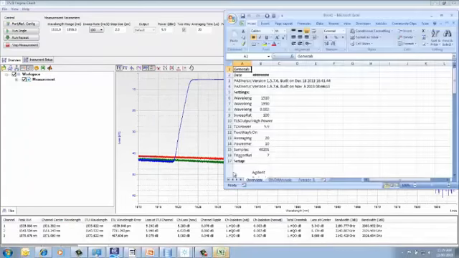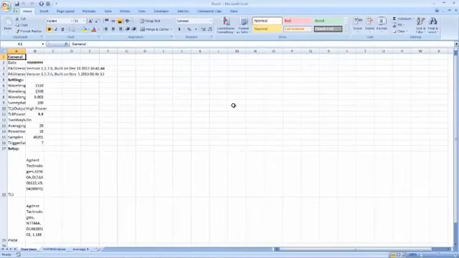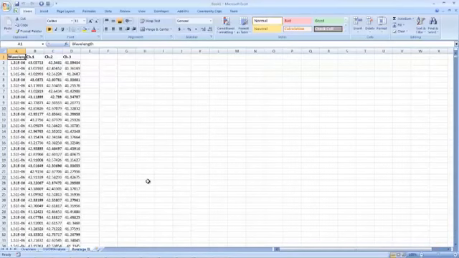you'll see the Excel application is started, and there's a couple of different tabs in the workbook. There's an overview tab that talks about the start and stop wavelength, and details of the setup. There's also the DWDM analysis tab that shows the results of the analysis for each of the channels. And then finally, we're able to look at the average insertion loss for all 3 channels. This is good for archiving and analyzing data offline.